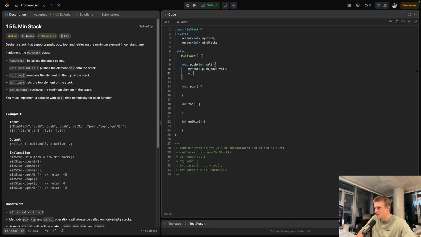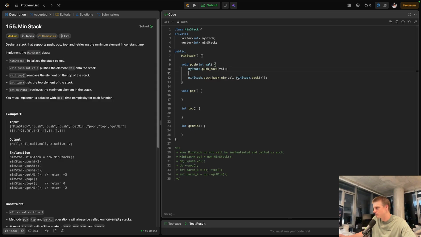Now, for the min stack, we're basically going to be inserting the minimum of whatever val is or the top of the stack. So we'll say min stack dot top, and really that'll be back because it's a vector. But we can't just do that, right? Because min stack might be empty. So we actually have to check if min stack is empty, and since this is a vector, we'll just say min stack dot size greater than 0.